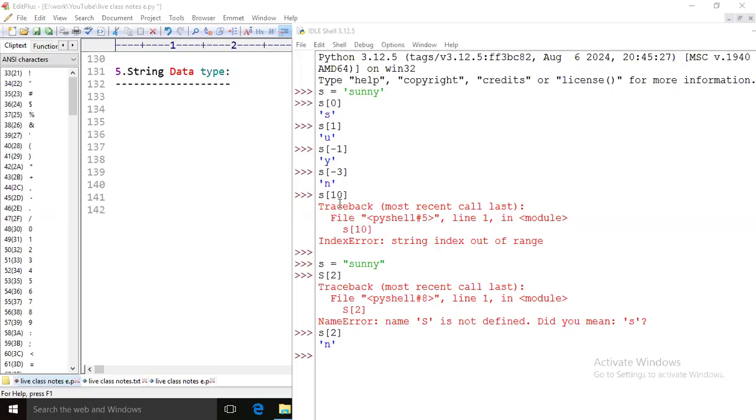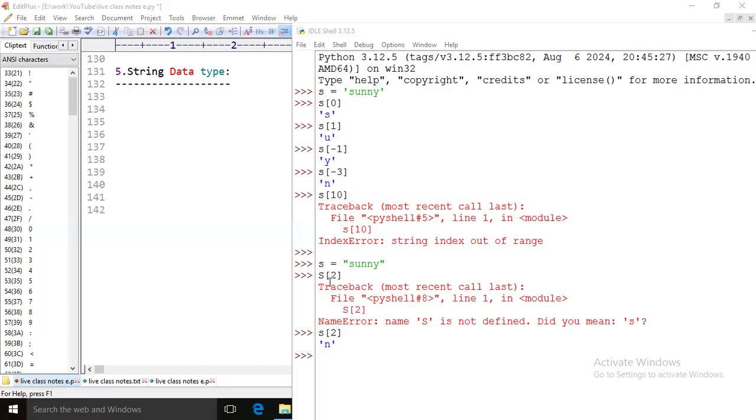Earlier it gave an error because the string doesn't have 10 characters. Here it has given an error because we assigned Sunny to a small s, but we want to know the value of capital S. That's why it has given an error.